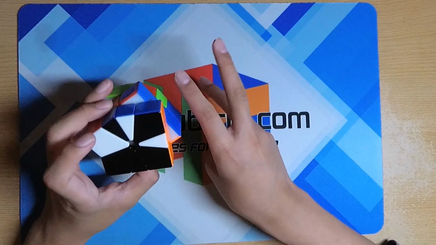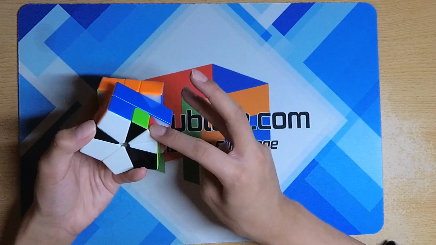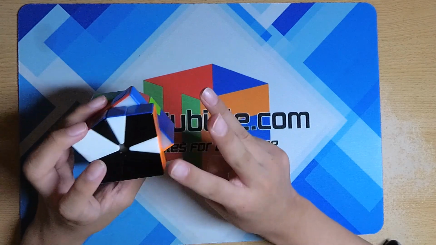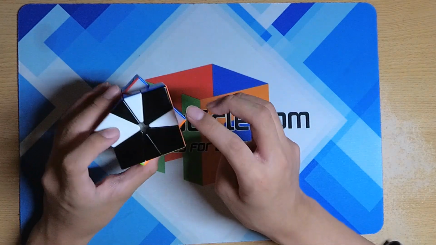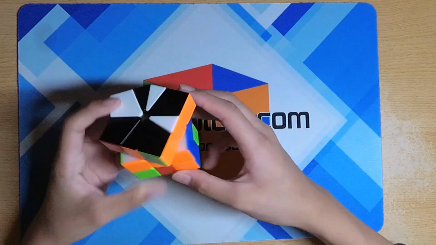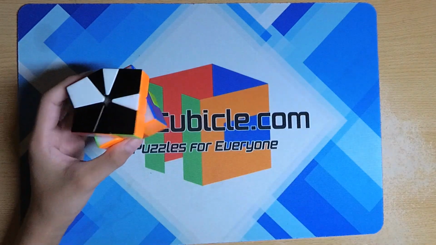And then oppositioned edges, I've got this edge, and this edge. That's two white edges, so that's still three parities. And finally, for odd positioned corners, I've got this corner, this corner, this corner, this corner, and that's three white corners. And so that brings the parity up to four, which is even.